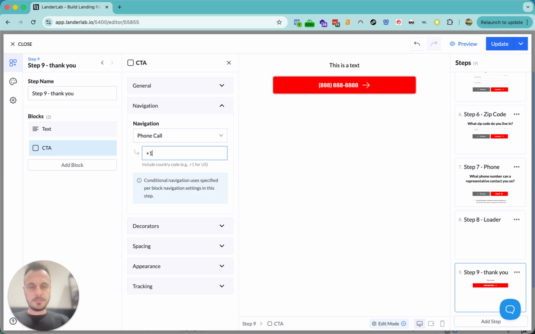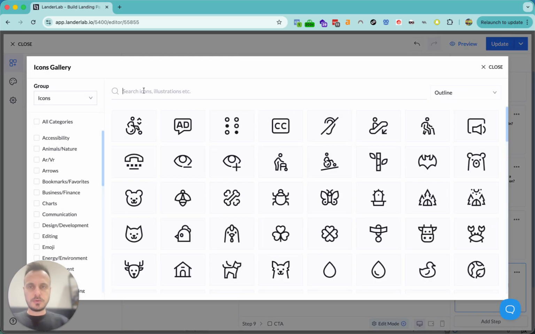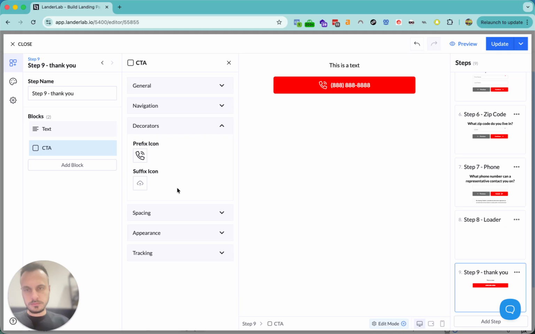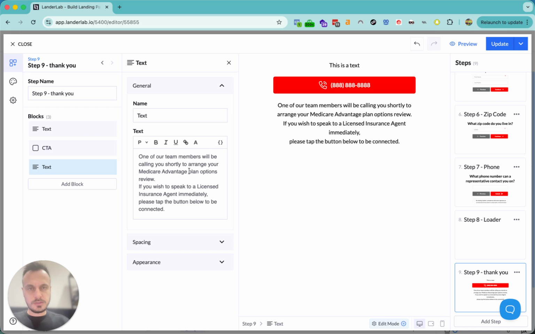I can type in the phone call number, the phone number, and change the icon, the decorator. So remove the suffix and add the prefix for phone, and add probably some more text. And under the text I want to type some information, and actually let's do at the top.